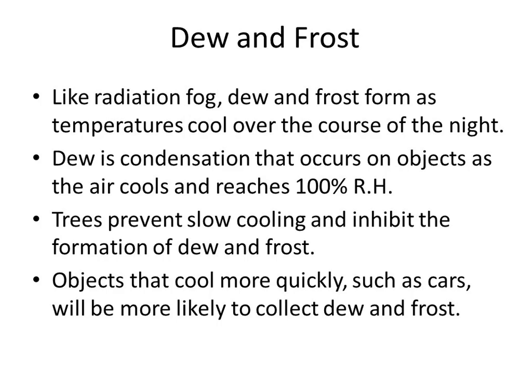So sometimes, I don't know if you've seen this phenomenon, but we said that clouds have a warming effect, kind of, right? At nighttime, clouds have a warming effect. They kind of trap that outgoing terrestrial radiation. But trees also have a warming effect. So if you're trying to get dew or frost to form, the fact that there's a tree here basically keeps you warmer than usual. So honestly, trees inhibit the formation of frost and dew. Cars, on the other hand, are great frost magnets, aren't they? Yeah, if it's going to frost, it's going to frost on your car, because they cool down very quickly.